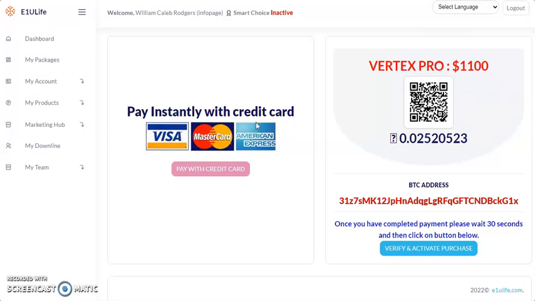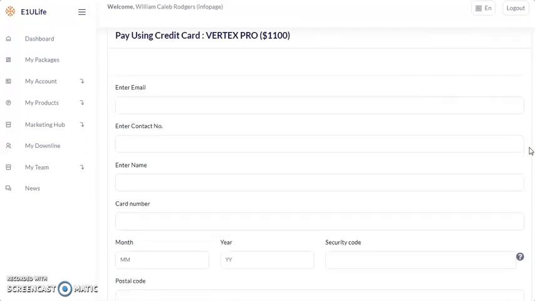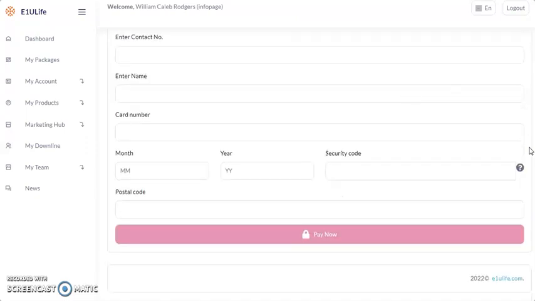They can use their Venmo card. They can use their Cash App card. They can use their BitPay card. Any card, their Chime card, whatever debit card or credit card, they can use it right here, or they could say to pay with Bitcoin here. But let's see, for example, if they wanted to pay using whatever debit card or credit card they had, they would just click here, and then boom, they fill out their information and enter their card information and hit pay now.